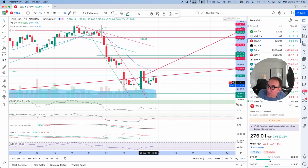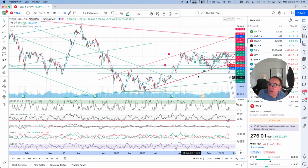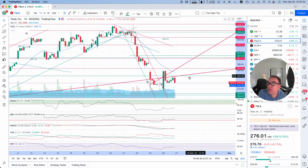And it seemed like we were going to come back up a little bit. We have retested our big channel support, which is now a resistance. We retested it on the third hour, and also on the next to last hour, we retested it also. And now we seem to be coming back down. But we are still at the same level as we were at around 11:30.